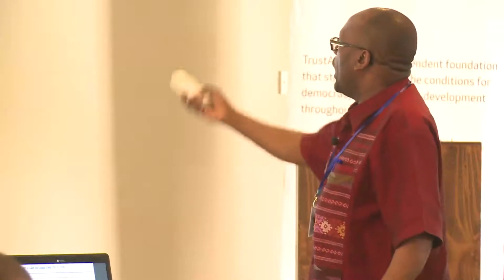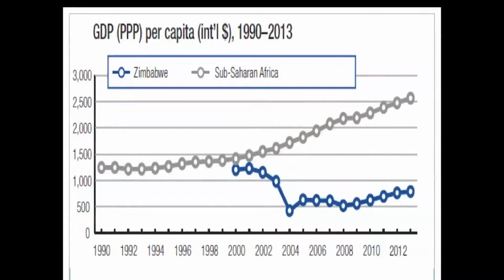If our per capita income is way, way below what it was, this is from the World Economic Forum Competitiveness Report. You can see we're basically at par with Sub-Saharan Africa, but Zimbabwe decided to go it alone, isn't it? And we're very stubborn about it, isn't it? This is what it has meant to us as Zimbabweans, right?